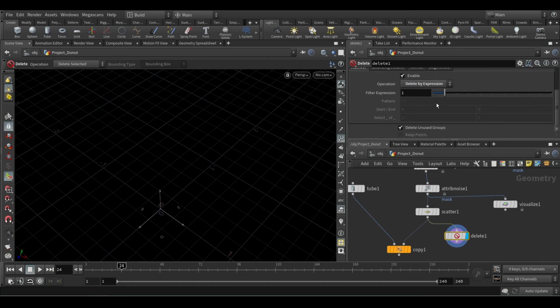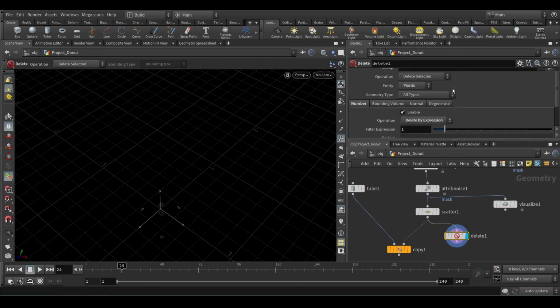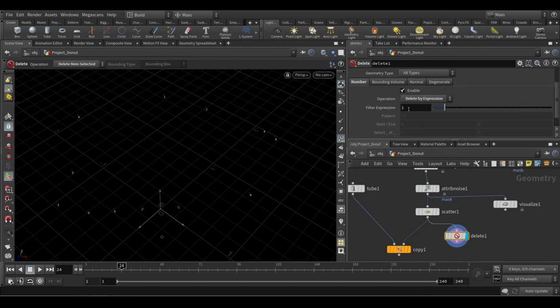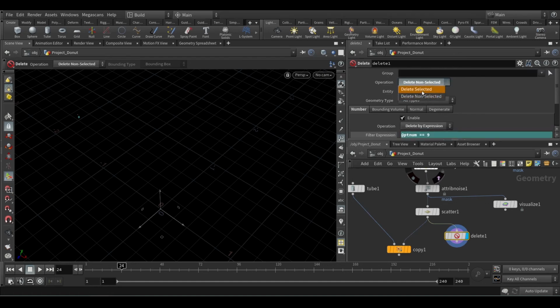So it deleted everything first of all, and non-selected. Okay, so now you can see attribute ptnum equal to 9, then it deleted. Equal to 5, then it deleted, but you can see 5 here.